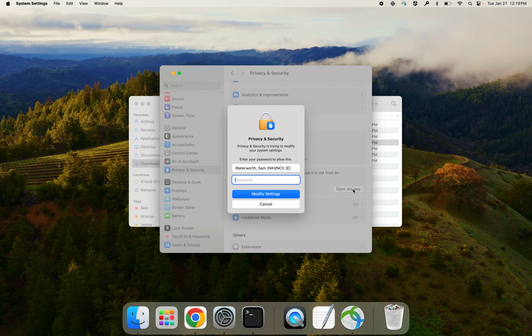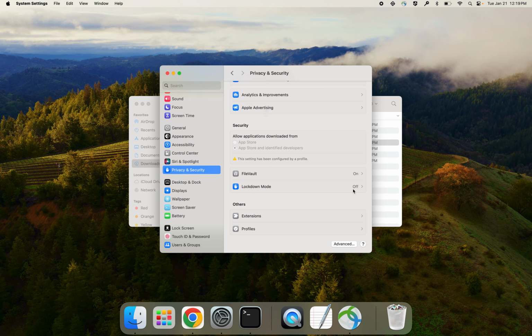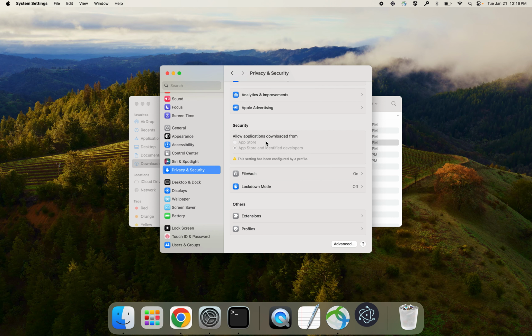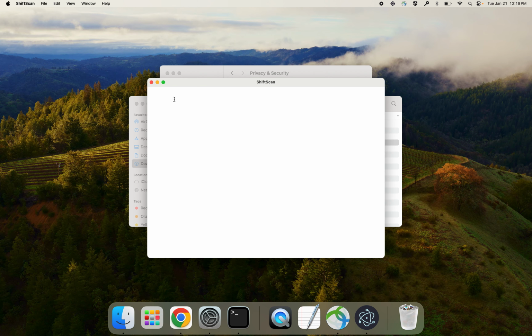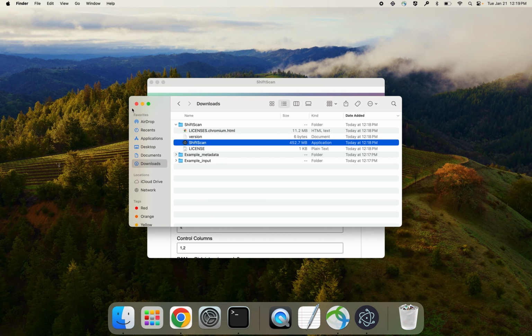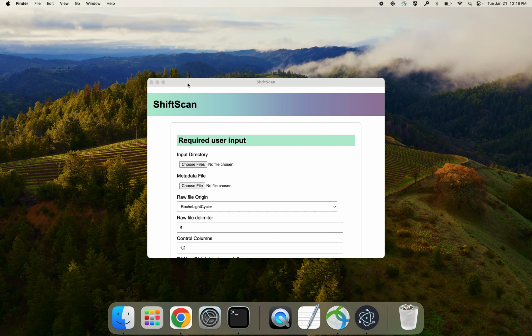I'm going to put in my password. You'll have to do the same. So I hope I typed that right. Okay, there it goes. I'm absolutely sure I want to open it. I made it. I trust it. If you don't trust it, that's totally up to you. Anyway, let me close everything, and there it is. So we can close this for now. And this is the app.